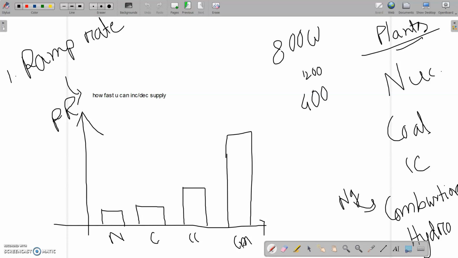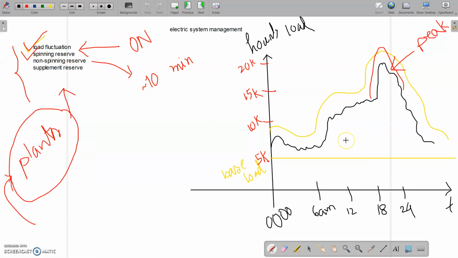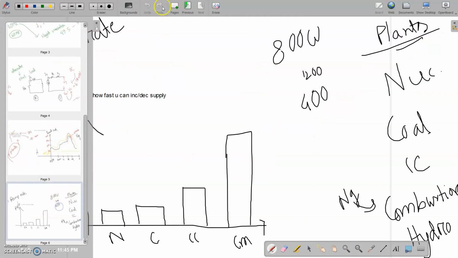So you can think of it this way, in terms of how you want to manage this power plant system: for base loads you can use your nuclear power plant. You cannot use nuclear power plants for the peak loads. For that, the best suitable option is natural gas based plants, because you don't know how high the peak is going to be. So if you have your natural gas based plants operational or in spinning reserve, only then can you supply those peaks. So you have to manage it that way. Okay, again there is another factor that is called the runtime.